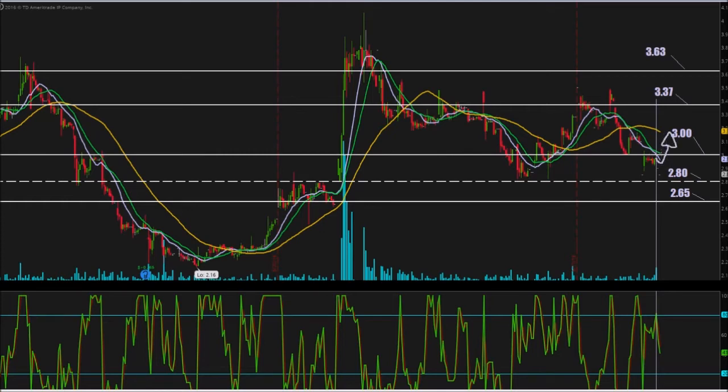That's going to be the best scenario right now. And if anything, maybe we get to 280 and bounce off, and then we break above 3. But we definitely want to get back to $3. You can see we hung out in this range for quite a while, and it would be nice to get back there. For a few weeks we were hanging out between 3 and 337, and there were some good swings there.